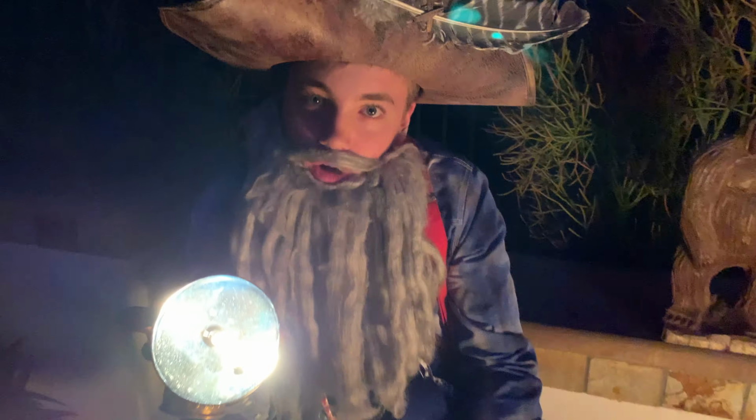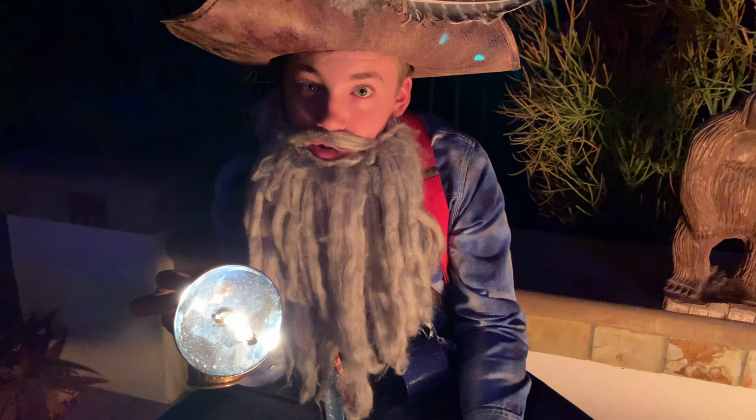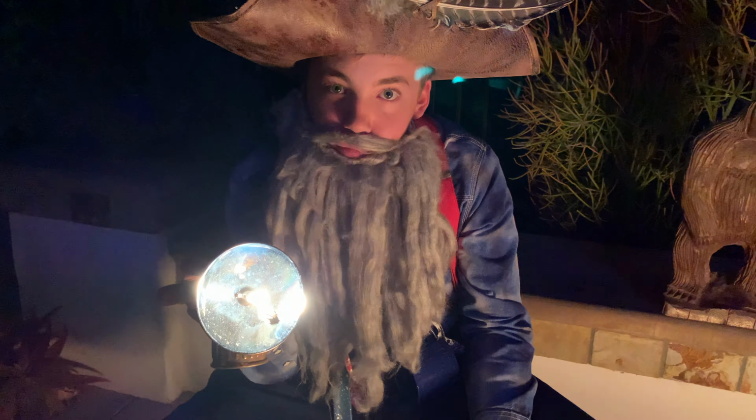Anyway, guys, let me know what you want to see next. Any cool lanterns like this or pay dirt you want me to review? We might be going to Arizona in about 2 or 3 weeks, guys, too, for spring break.